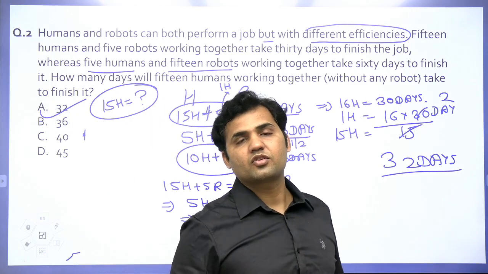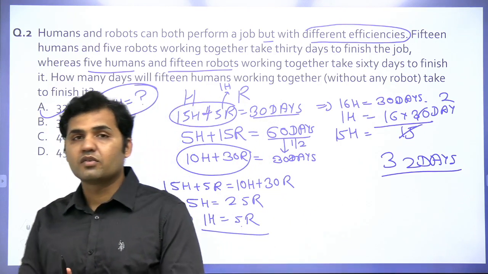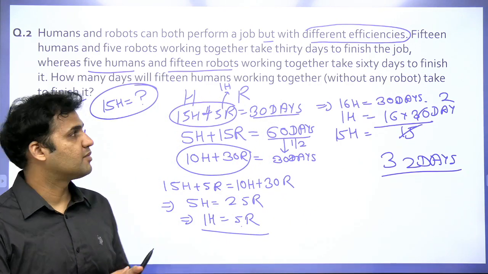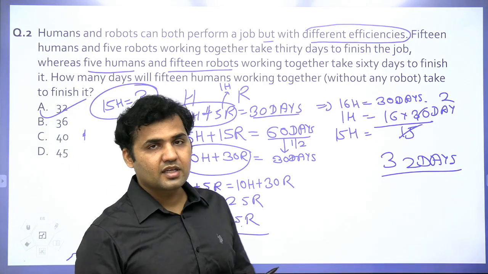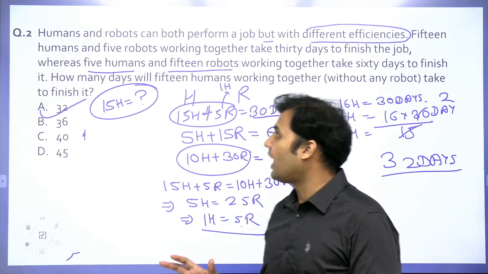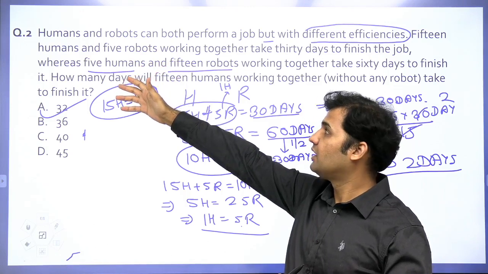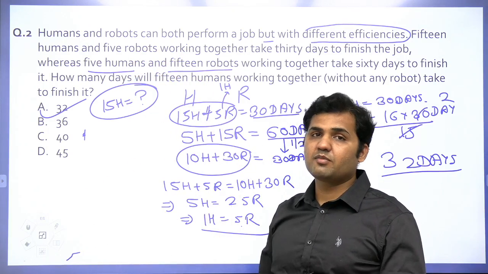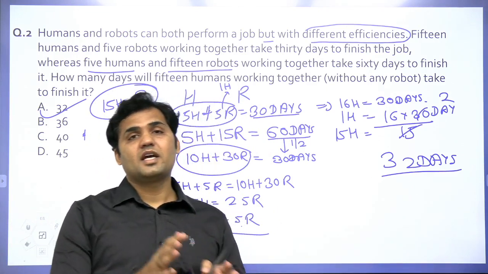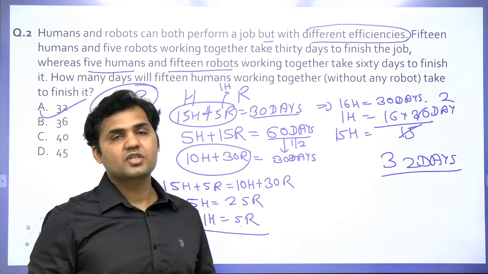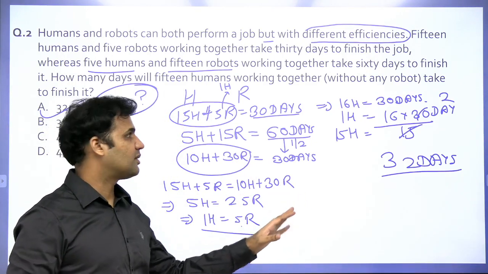This is a standard approach of solving every kind of question where a different set of efficiency persons are working. You're just supposed to find out the relationship between the efficiency, right, guys? In any questions that you come across. And the good thing is, in the 2018 morning slot, they had 2 questions exactly on the same type. The next question is coming on the next slide. And in the 2018 evening slot, the same type of 2 questions exactly on the same pattern. In 2019 slot 1 and slot 2, exactly similar types of questions again appeared. A very, very important concept, I would say.